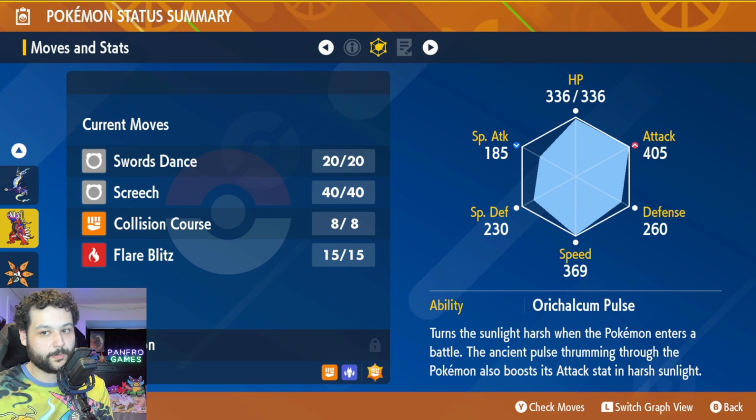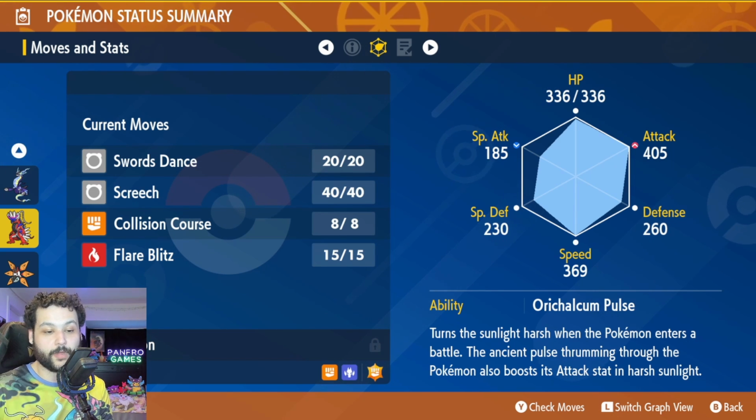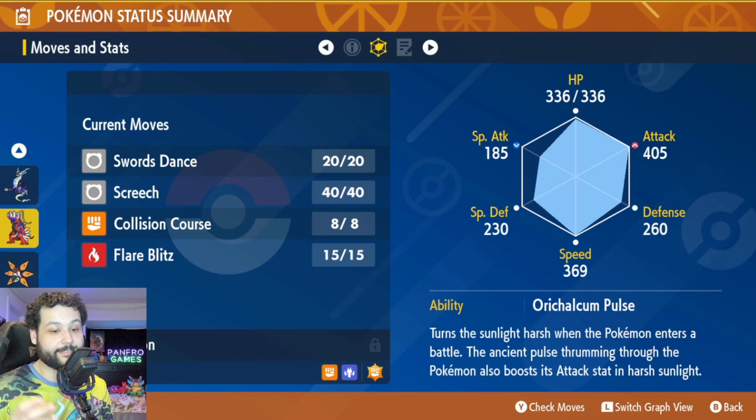Go max attack, max HP on this guy because you want to survive as much as possible. Because if you use a Flare Blitz, you'll probably kill yourself with max attack, max speed. But max attack, max HP, you'll probably actually live. So that's going to be a good thing.